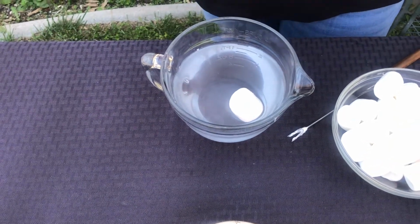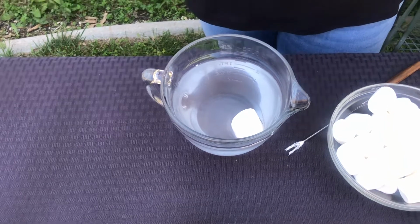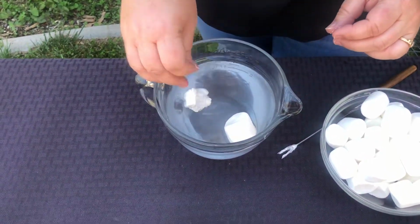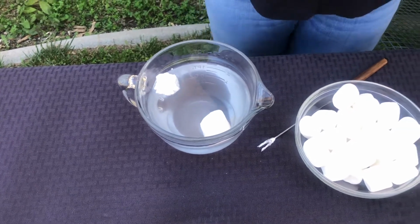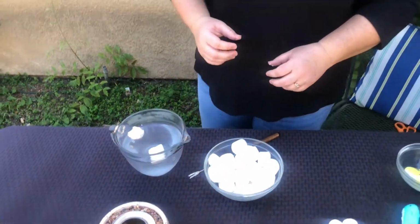You can try squishing it to force all those little air bubbles out, and see if you can drop it in. Stick it with other candy, weight it down, see if you can figure out a way of sinking a marshmallow. So there is one challenge for you that you can do.